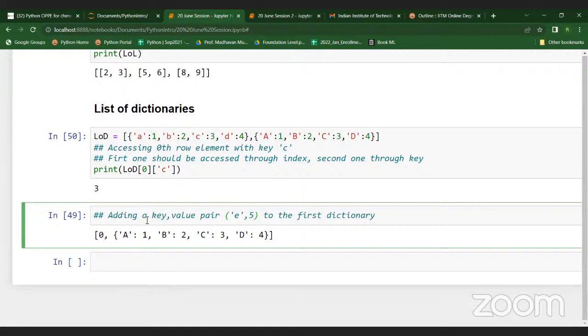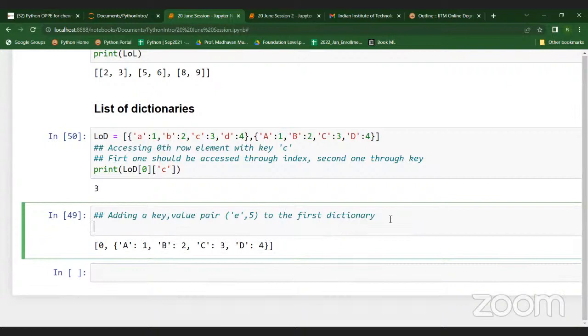I should be adding this key-value pair to the first dictionary. How should I be adding it? Can someone tell me? Use update. Update. Yes, LOD dot update.